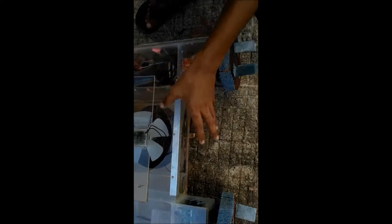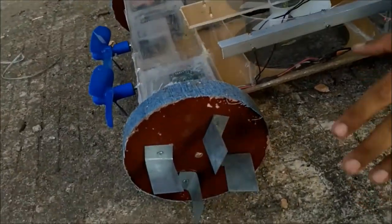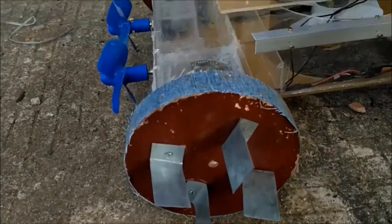We have a front propeller and a back propeller through which this project will be able to manoeuvre on land, on the water surface, and also underwater. The body we have used is acrylic sheet. Acrylic sheet has a density slightly more than water. So to balance between positive and negative buoyancy we are using wooden tyres along with L-clamps, which will help the back propellers push the vehicle forward in water.